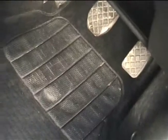So the rear carpets, seats are also in good order. There's no smoking or dogs been in this car. There's no odours or smells. So if you don't like those sort of things, this is the one for you. Again, look at this seat for this mileage. Incredible. Very, very good condition, with the pedal rubbers in good order, and so is the floor mat as well. The car has a movable centre armrest, cup holders. Again, the passenger seat is absolutely perfect.